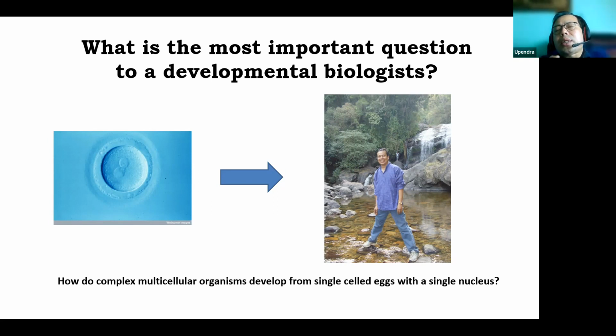This is what exactly developmental biologists are excited about, right? How these things grow. If you look at it, my hands are proportionate to my body size, right? It is not very long. So how do cells know, at the tissue or the organ level, that there has to be some limit?